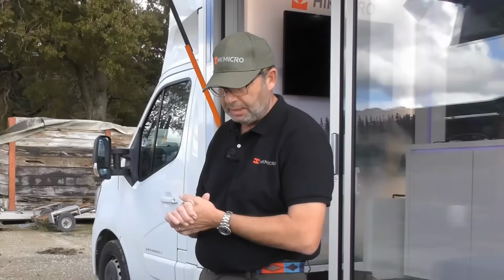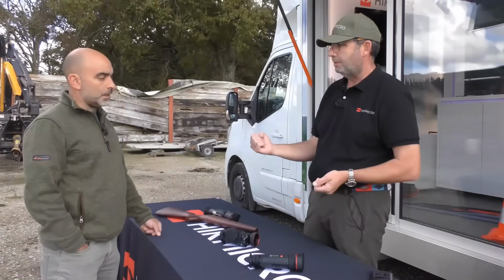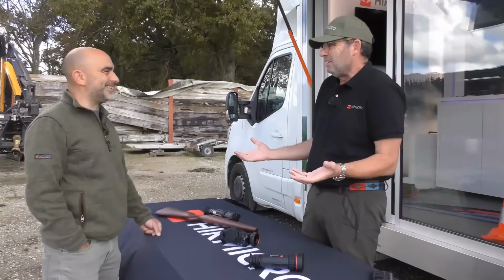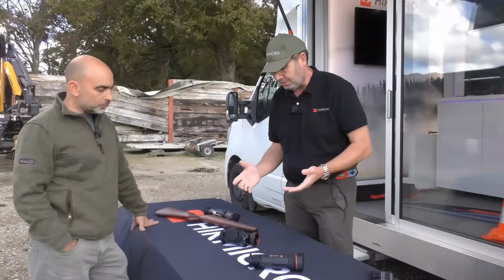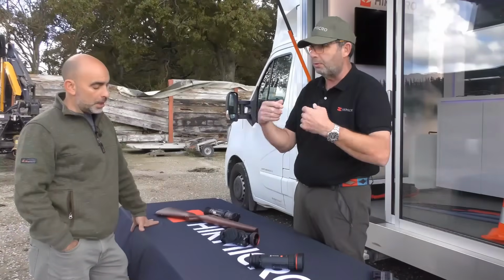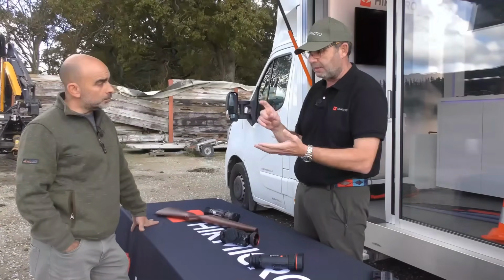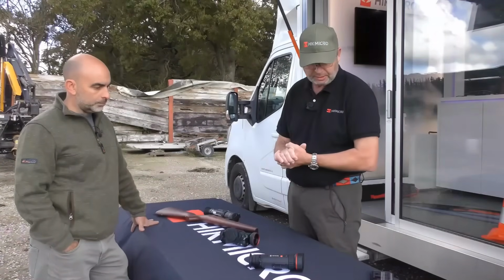We've got engineers who work solely upon any of our equipment that comes in. They do all the warranty work, repairs and maintenance, and they house all the spares there. You know as well as I do, if you go out shooting and you haven't got your thermal with you, you'd be lost without it. Yeah, I'd go home. We would, wouldn't we? It's like having your right arm cut off, because it's such a useful aid. Definitely. And that's what's really important about getting it back to the end user as quickly as possible. We've also got a dedicated hotline, and we've got the website. There are lots of advantages of having the RMA centre here in the UK.